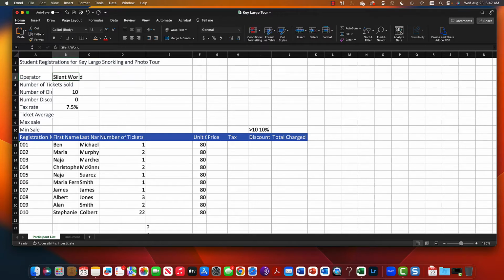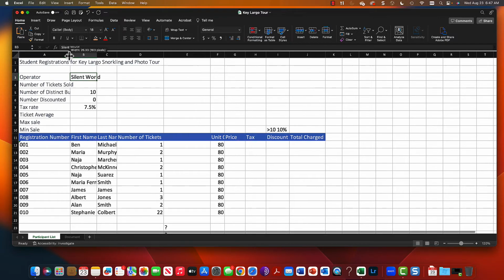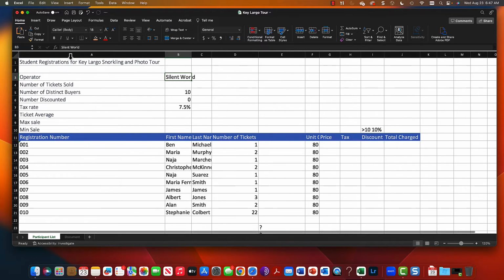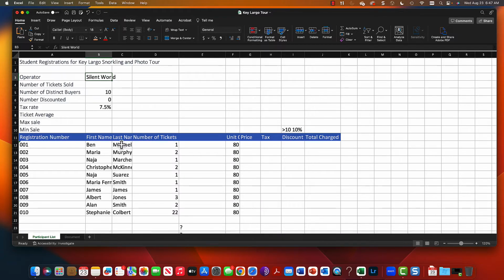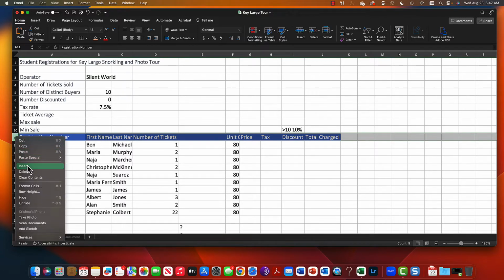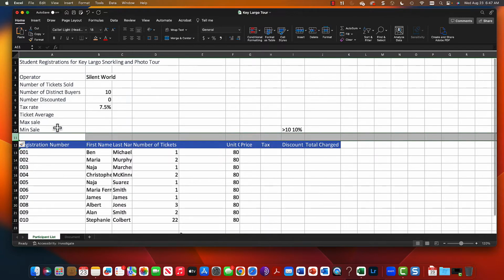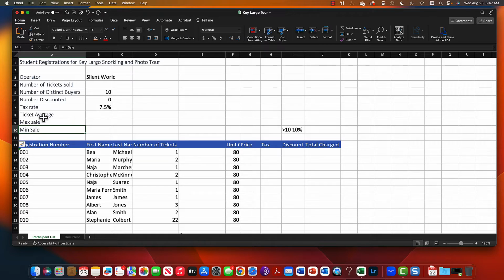Okay. Still, you see there's a whole lot of problems here with this. Let me make this a little bit bigger. Drag it over, or I can double click. Darn, if I double click, it goes to the widest character, which is this title. That doesn't work. Let me drag it back over. What you see is what you get, and you can drag it between this line between A and B. Then on row 11, I'm going to right click, insert. That way I have a space between min sale, max sale.